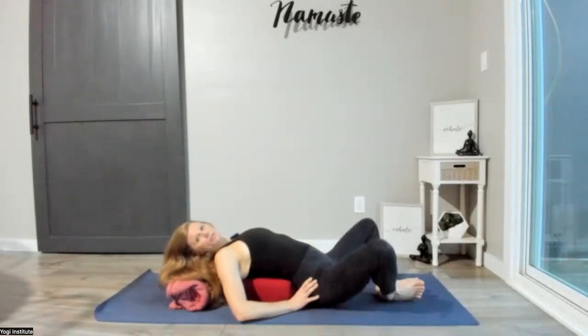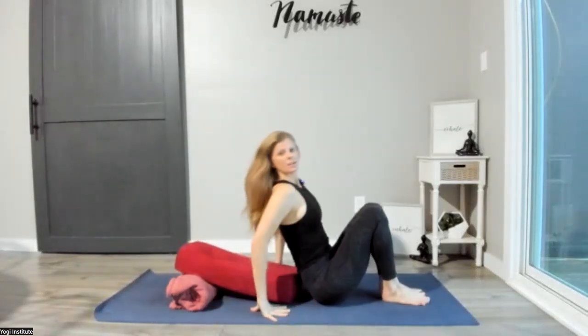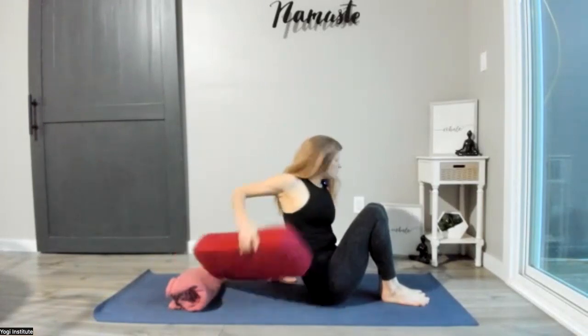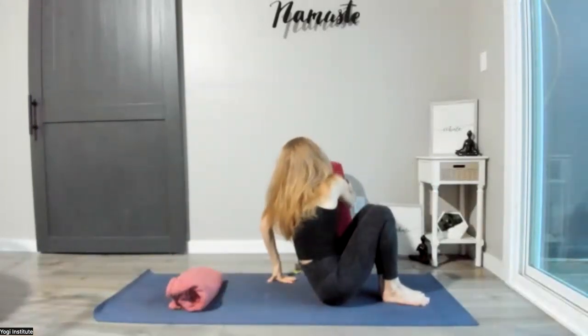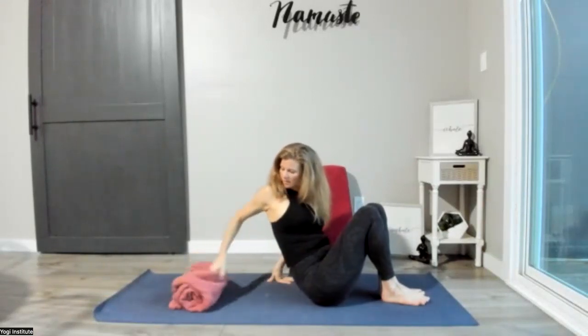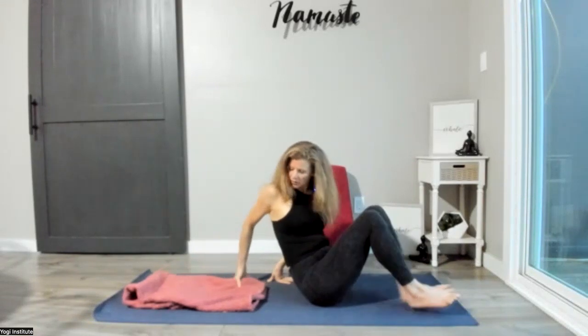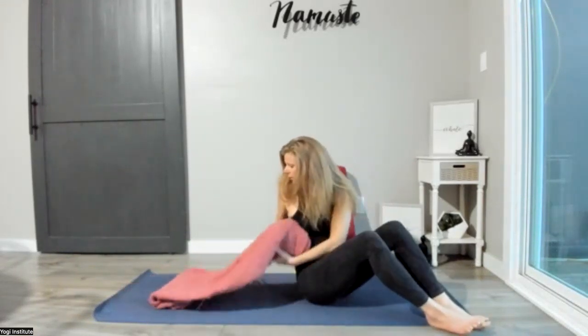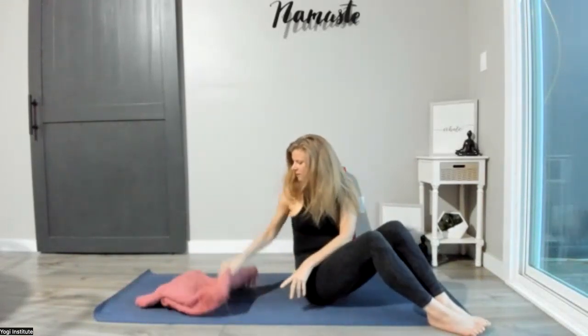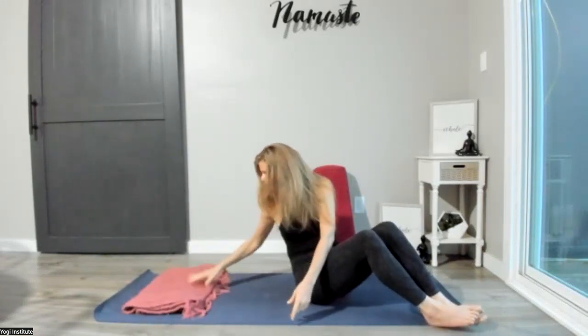And slowly, gently draw your knees together. Flip your palms, palm facing down. Press your upper body up. Let's place that bolster off to the side. Take the blanket, maybe unroll it, and create a nice pillow for your head as we come into our final resting pose, Shavasana.